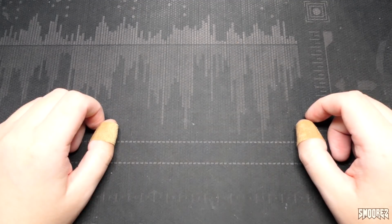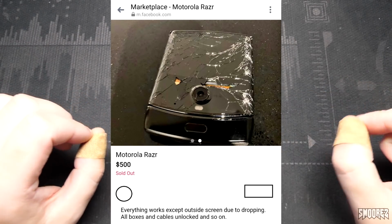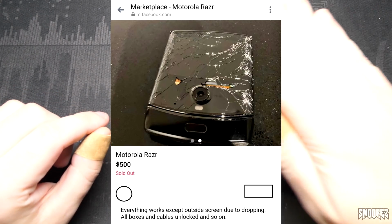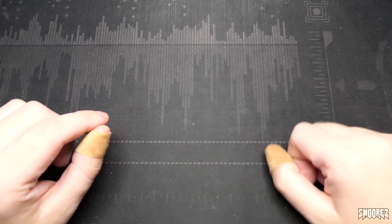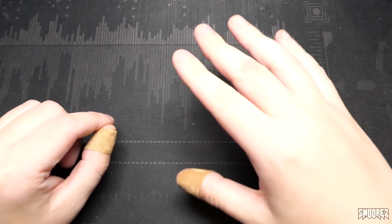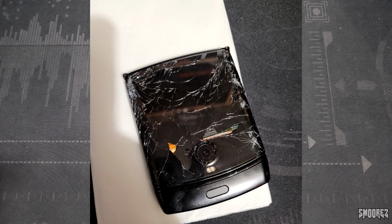The problem was, it's kind of broken. The guy had the phone in his front pocket, was moving a couch into his garage, and the phone fell out of his front pocket, landed straight on the concrete and scraped along, and the whole front screen with the front OLED was completely damaged. The whole folding portion of the phone still works, and just as a reference, this is what it looked like.